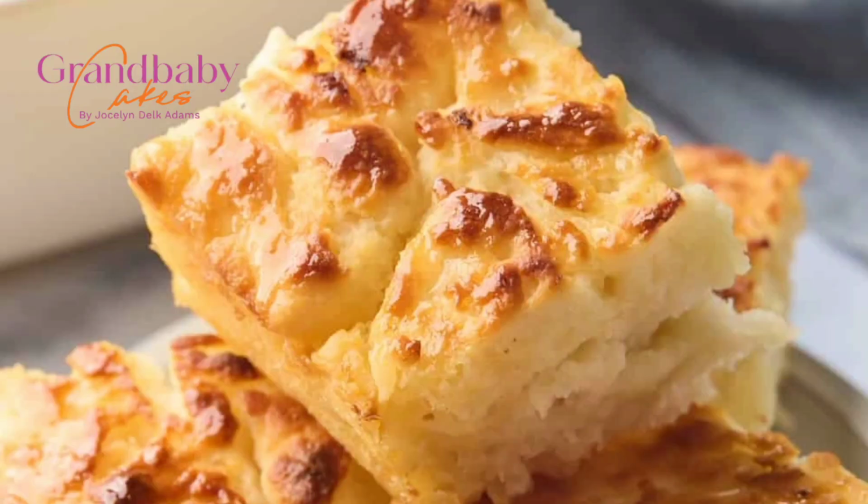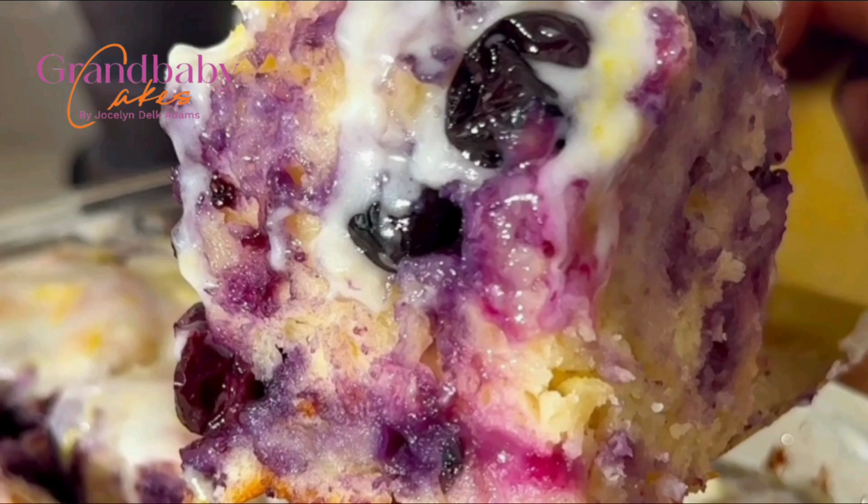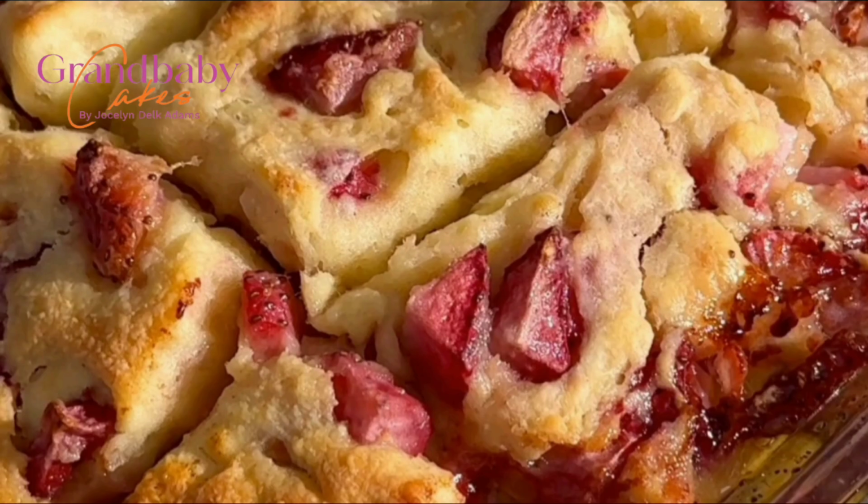So here's the deal. A few months ago, I posted my original butter swim biscuit recipe and y'all went crazy, okay? That thing went so viral that I had to keep coming back with a few more variations. I gave y'all a blueberry lemon variation. I gave y'all a strawberry shortcake one. And now I had to bring it back to peach cobbler because who don't love peach cobbler, right?